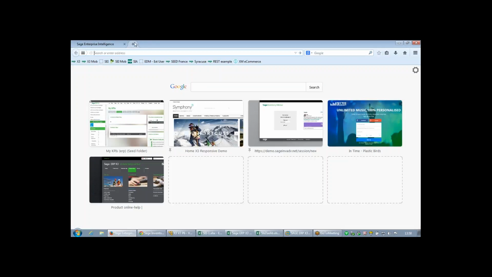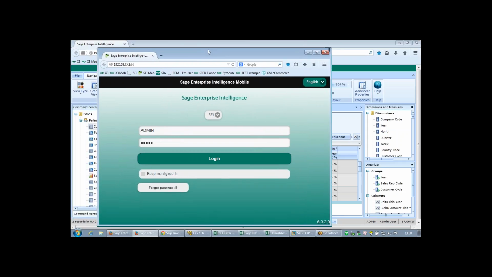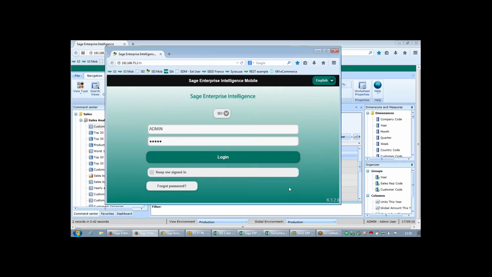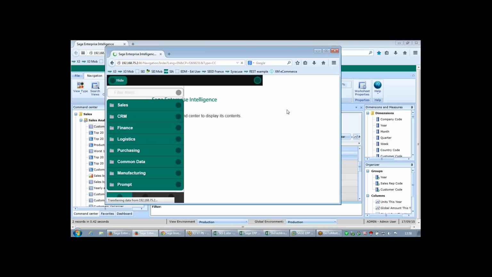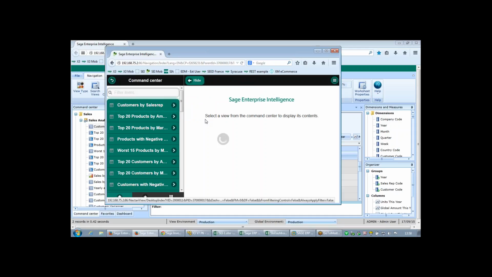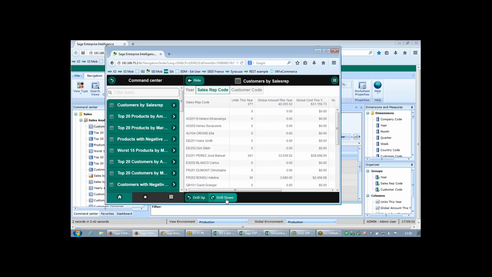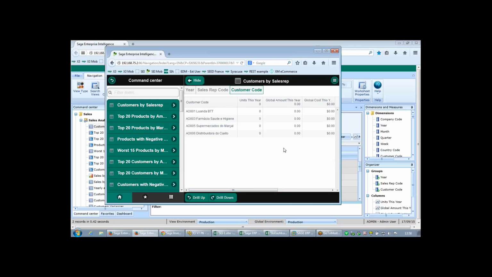This tool, as Stacy has said, is also mobile. If you want to access this data from an iPad or a phone, imagine that this is my iPad. I can log in from my iPad and then see the same reports that I was looking at before. If I want to highlight this, I can drill down. Imagine that you are doing this with your own tablet; it doesn't have to be an iPad.